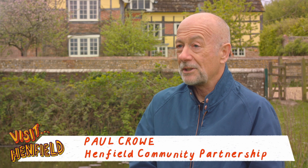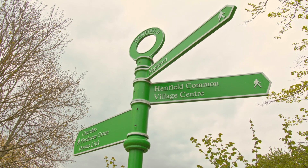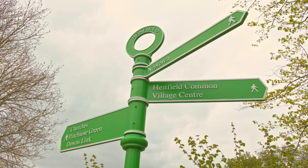I'm Paul Crowe and I'm the chair of the community partnership here in Henfield — my wife and I have lived here for about 20 years. To the north we have Prairie Gardens, a wonderful place to visit. To the south we have Woodsmill Nature Reserve, that's Sussex Wildlife. To the east we have one of the country's oldest cricket clubs, certainly the second oldest, which is 250 years old this year, and we also have a farm shop and a deer sanctuary with a public footpath running through it. To the west we have the River Adur, and before you get to the Adur you cross the Downs Link, which is 38 miles long — a walking and cycling trail that goes to Guildford in the north and Shoreham in the south.